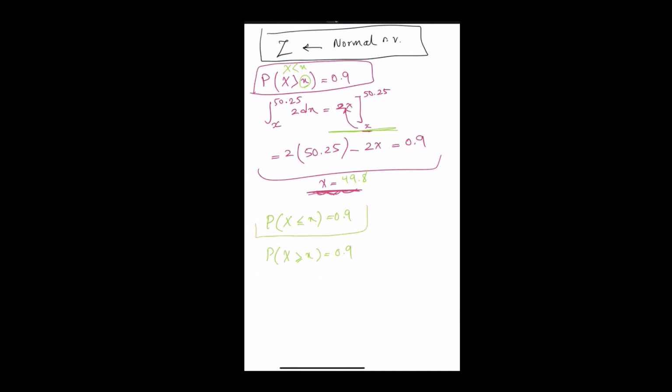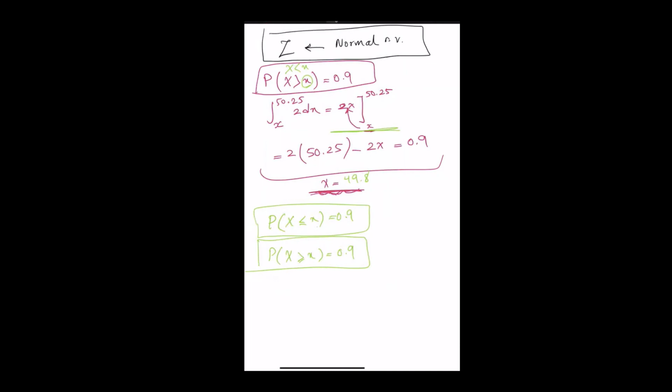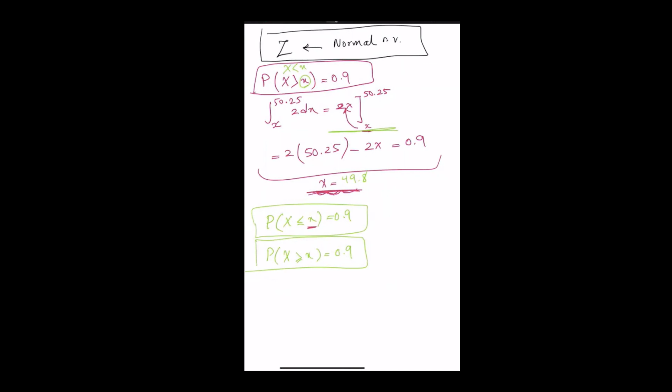Yeah, so let's consider it that way. What is the value of the weight for a package where we can say 90% of the packages have a weight less than this number? We're going to write it as that. Then what is the weight of a package where we can say 90% of packages have a weight greater than that? We are going to write it like that.